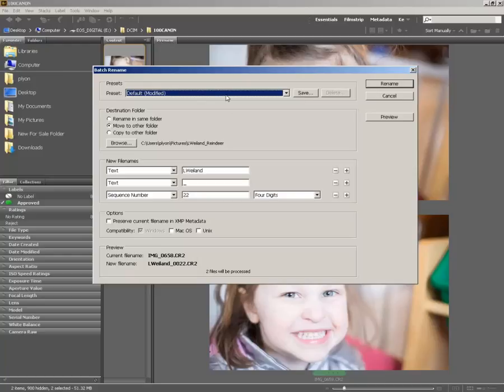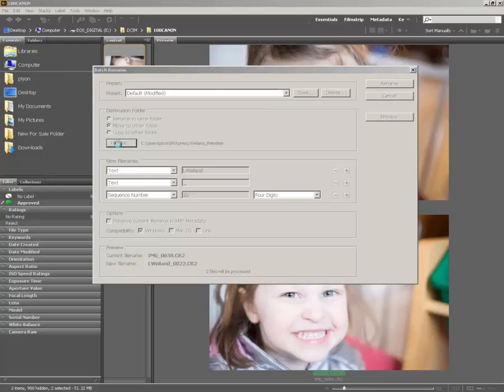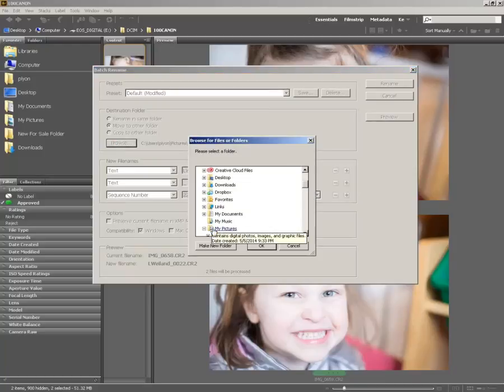You can create defaults for where you're moving things. You can rename these in the same folder, but I'm going to be moving them because I'm moving them off of my memory card to a folder. So I would just click Browse, and I'm going to make a new folder for the Memory 52 project.